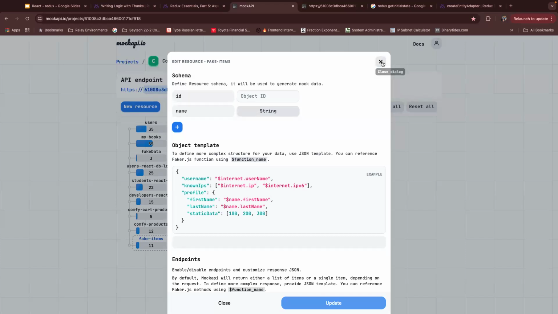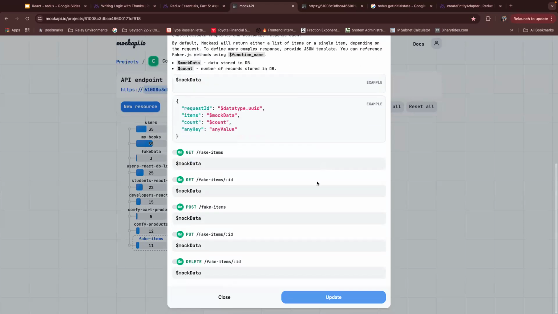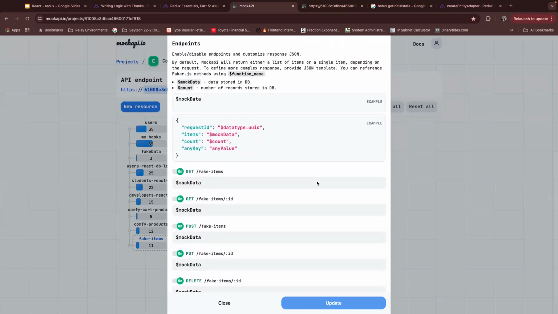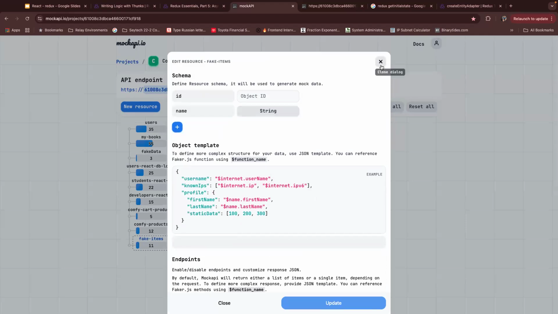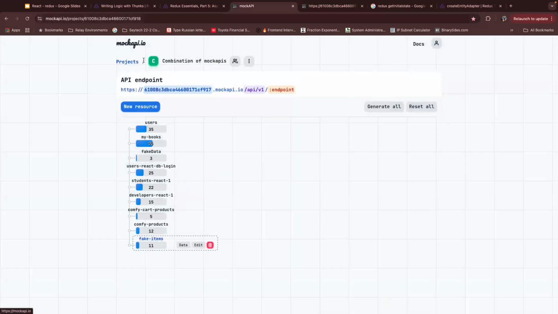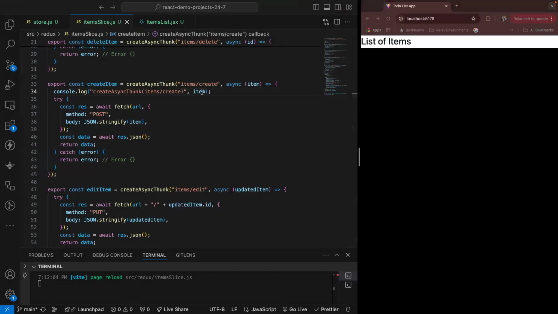And the ID will be provided automatically to me. What's going on here? So the item, we are getting it with a URL.